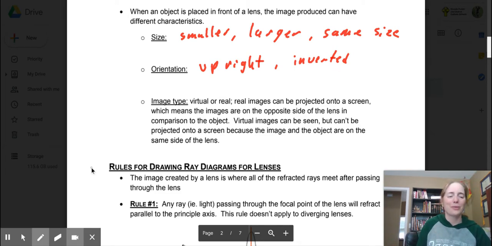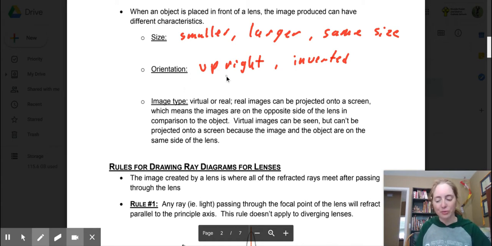What's really sad here with that, we don't actually have class. I can't pull out the box of lenses, and we can't play with laser beams and lenses, which is quite upsetting actually.